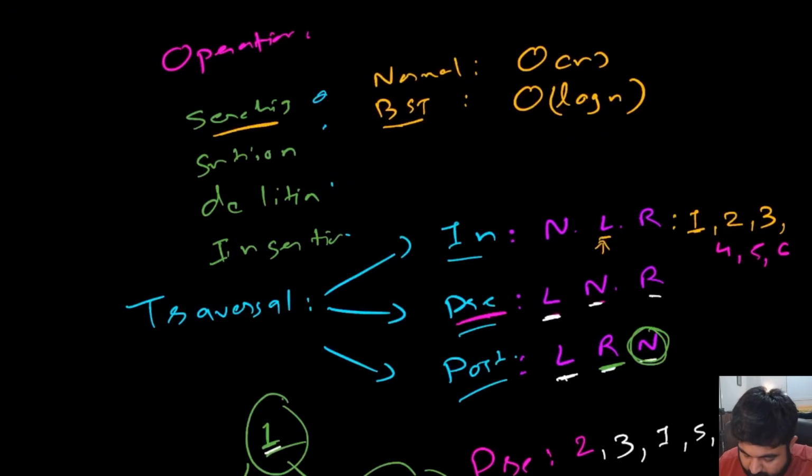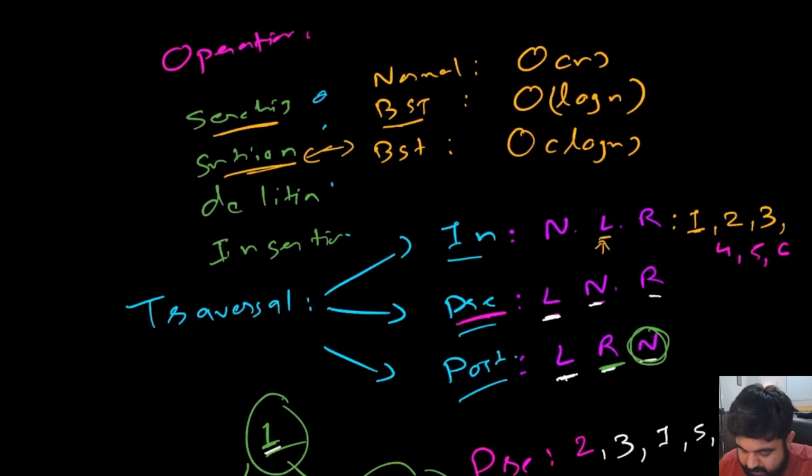Now let's talk about sorting. For sorting, if we are given a binary search tree, then sorting is actually constant, or big O of log n time, because it's quite easy to do. We only need to traverse over the given tree, and for many sorting algorithms, binary search trees are used.